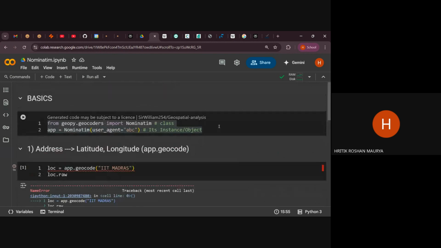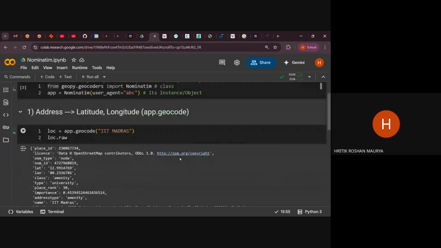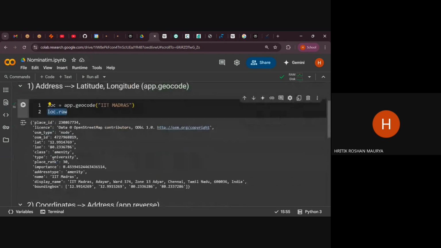The app is not defined, so I have not run it. Yeah. So we have this app, and the geocode feature takes the address and converts it. It gives some information, like its exact address, and it is also giving its latitude and longitude.